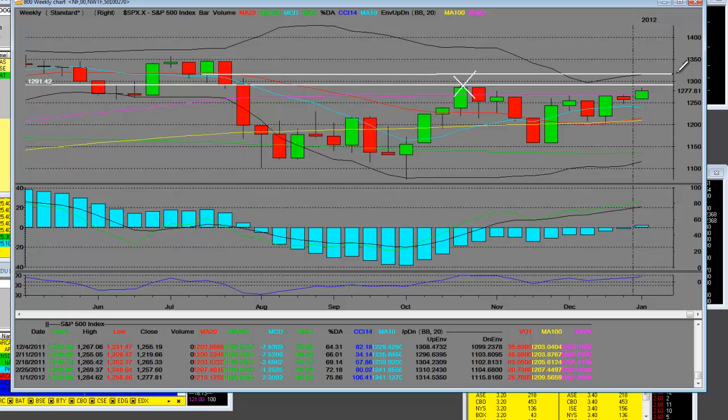Right here. And these are the levels that we talk about. And we also talk about levels right in here, slightly before there, right up here at that 1300 handle, where the upside volatility was to get up here and even as high as here. But we're going to have to deal with the earnings seasons.